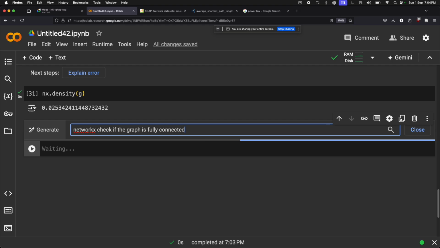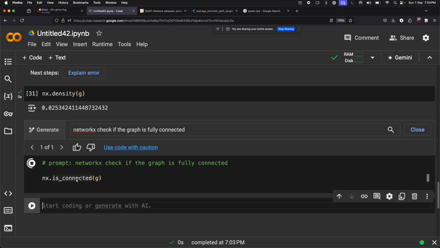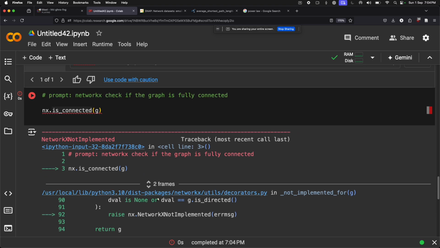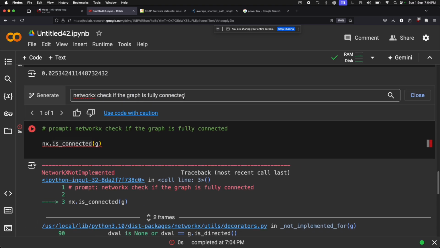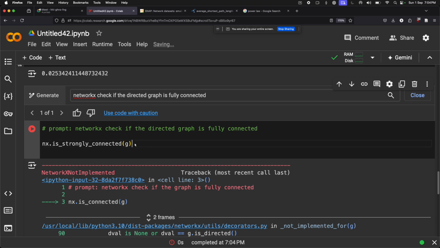It's saying not implemented for directed graphs. So this is the problem. You have to write if directed, is the directed graph fully connected, is strongly connected.